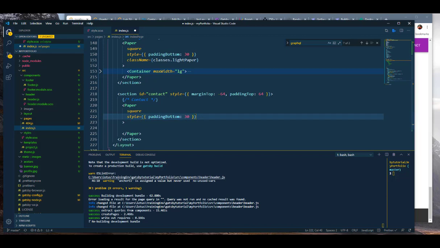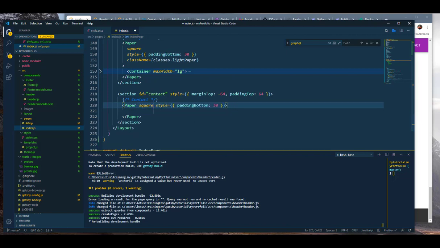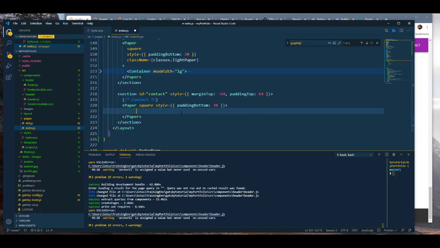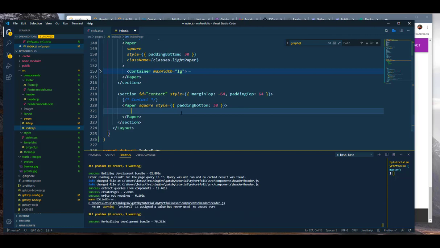We're not gonna use the same one as over here, light paper, because we don't know if we're gonna need it. The padding bottom we probably will need. We don't know yet, but I think we're gonna need some kind of padding. And that's pretty much it, until we find out later if we're gonna need a class name or not. But for now, this is all there is to that. All right, the next thing we're gonna need is a container. As you can see here, it's basically the same thing. Container large.